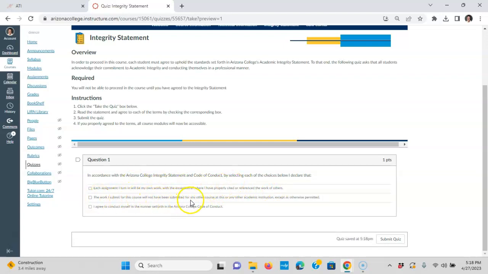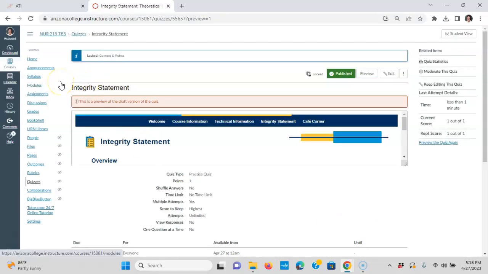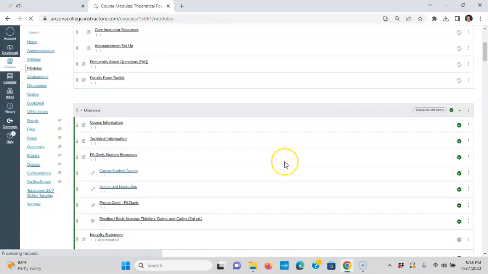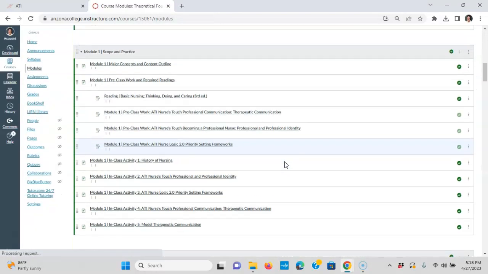The work that I submit for this course will not have been submitted to any other course or academic institution, and I will conduct myself in the manner set forth in the code of conduct. So this is especially important if you're retaking the class, to make sure that you're not resubmitting last quarter's work. So go ahead and submit that, and then all of your stuff will drop down in the module. When you go back to the module, you'll be ready to go.